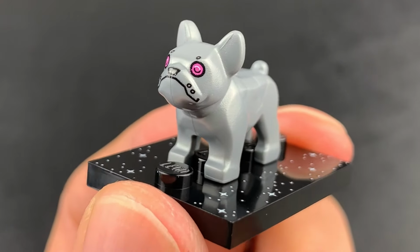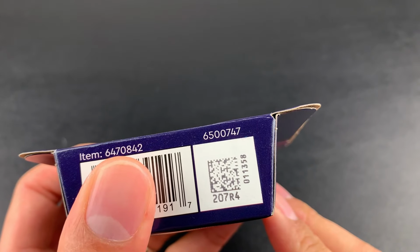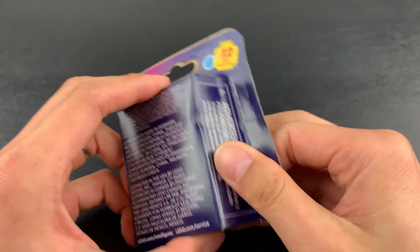Last two digits on this box are 19. So it should be the imposter.